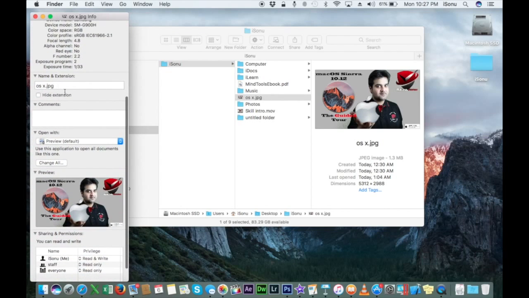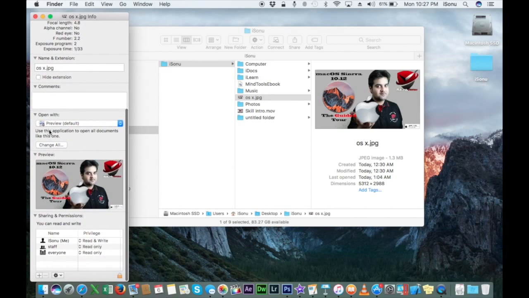This is what I was talking about, the extension, when I said if you want you can just hide the extension or you can keep the extension there. You see this here, it says OS 10, and once I click on this, it shows what kind of format that file is. So if there is any file which is not showing the extension, like .xl if you're using an Excel file or any such, you just have to go to the Get Info page and get this option unchecked, right?